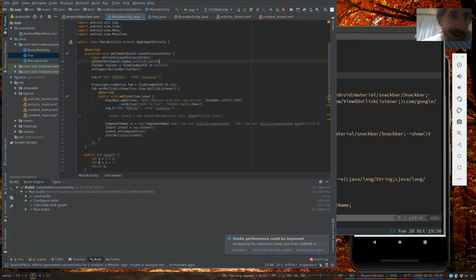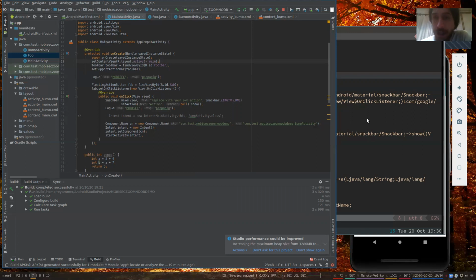Here we're going to have set content view, and then we have r.layout.activity main. Now, if you check the documentation, set content view, I'm pretty sure it accepts an integer as an argument. Okay, not a string, not an XML file, an integer.